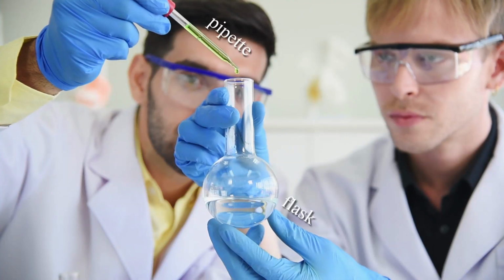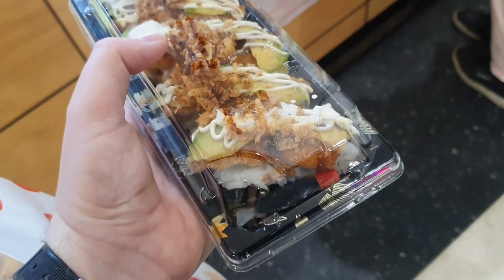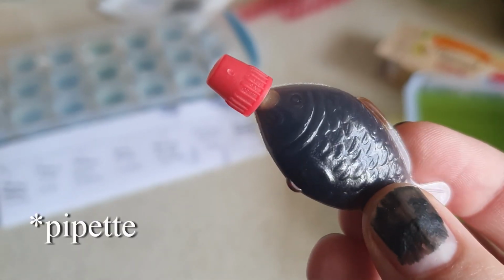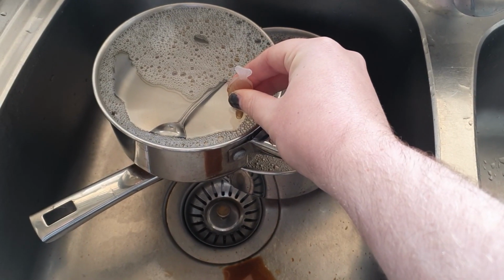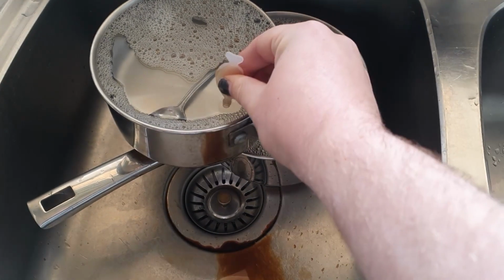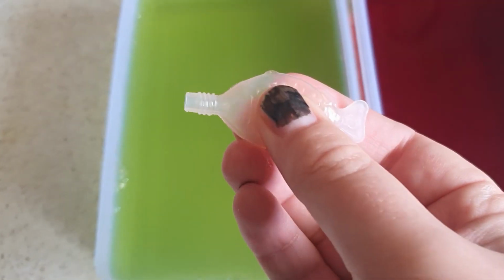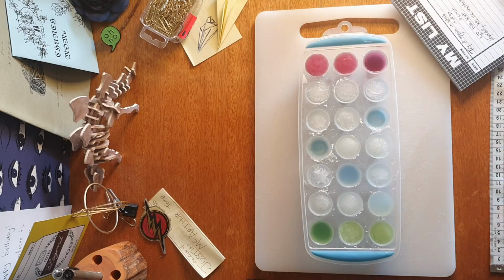Normally we'd use a pipette to transfer liquid between two containers without disturbing their contents. Luckily, there's a place that sells pipettes near me. This is a soy fish. Pushing it down pulls liquid into it. So you can see that we're using this in the way that you would use a standard pipette, pushing it in to draw the liquid up into the vessel. Important component of science. So here we go again.